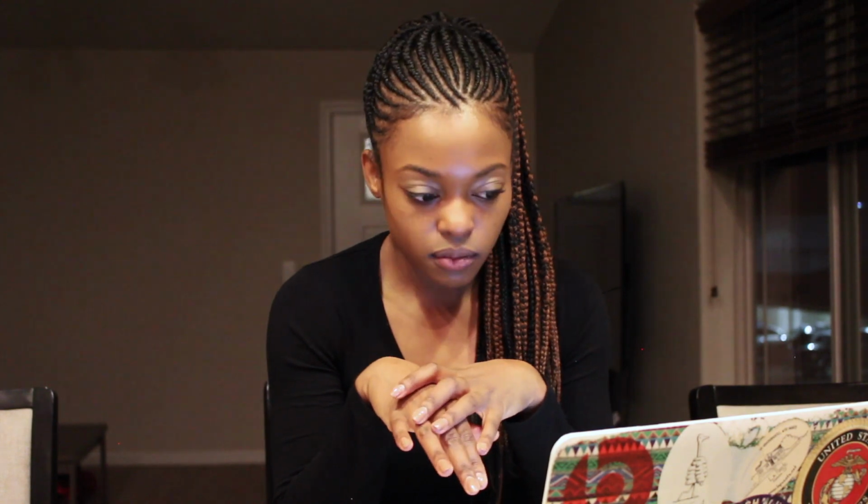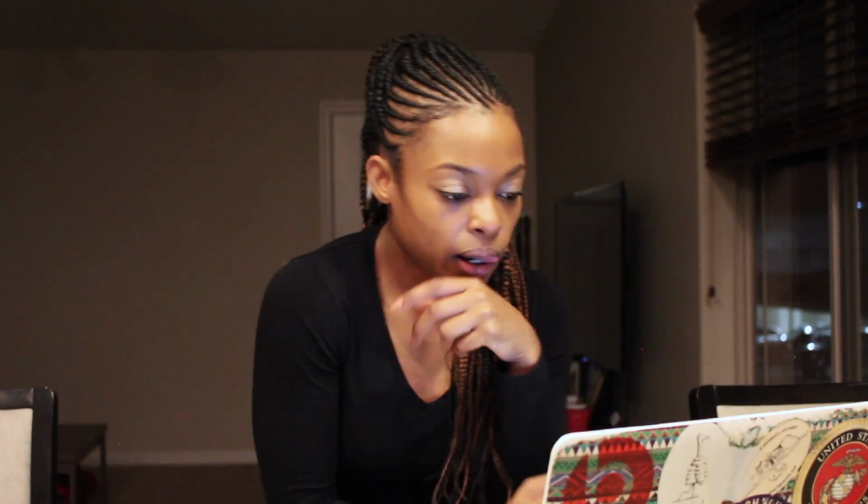So in my hair right now, I have 4 packs of the 2-tone hair in 1B30. But then I also have 1.5 packs of the 82-inch expression hair. To achieve this style, you actually need 6 packs of just the 2-tone, or just the regular braiding hair. The regular braiding hair is 24 inches. I have a big head, so I may need more than what normal people need, but I like my hair to look full as well.